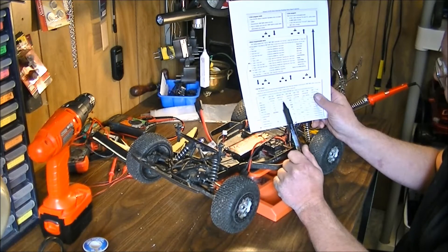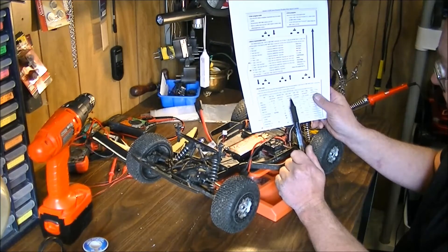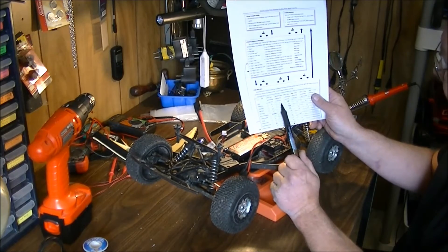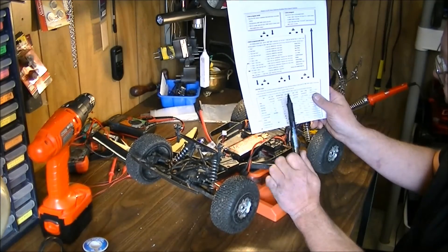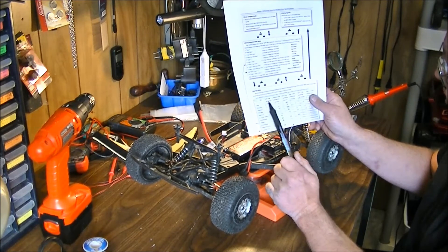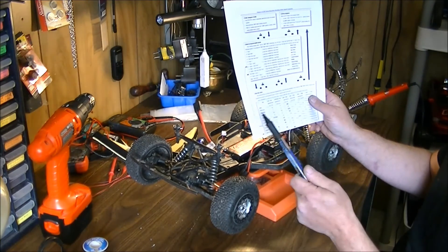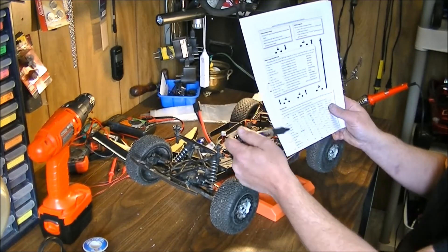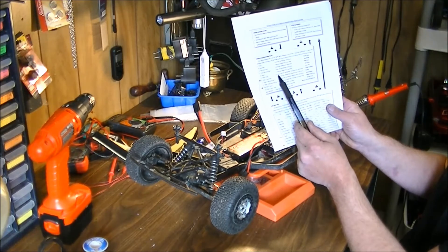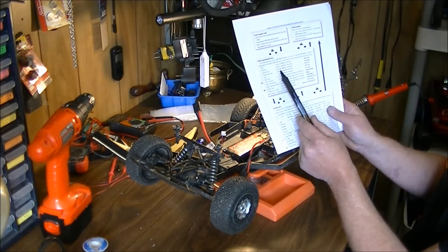Brake force is 50%, 75%, or 100%. 100% brakes you really don't want on this machine — some machines you might want that immediate dead halt, but I've got mine at 75% and it works really well. That's two beeps. I'm going to set this up for you and show you just how to set a couple of these so you'll get the idea.